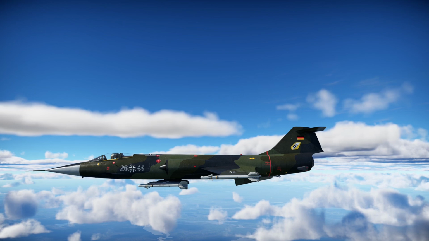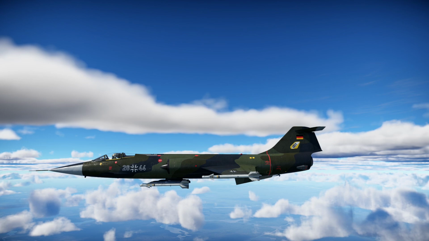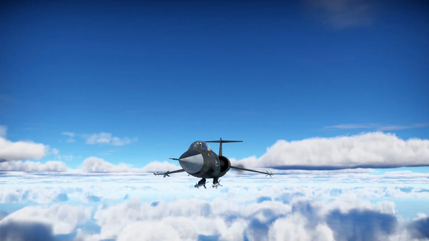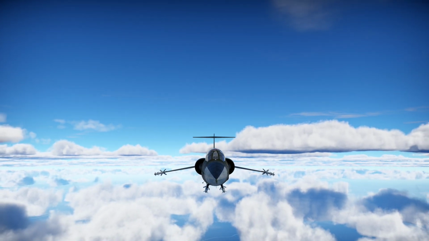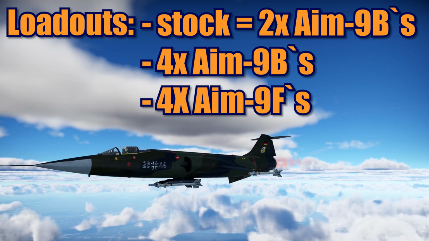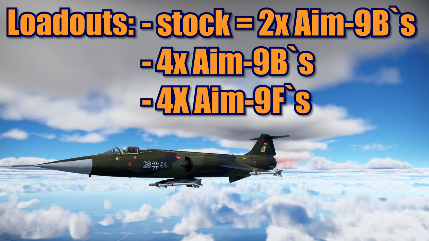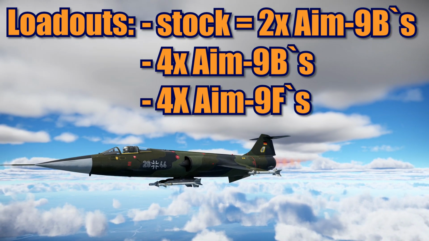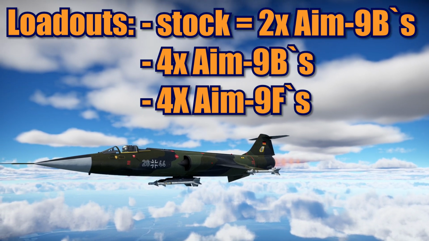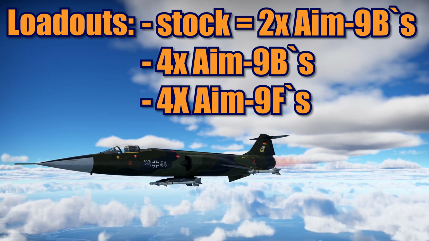So first of all, we have the normal G variant in the German tech tree. Germany received it a while ago. It's 10.0, which is a very good BR. It carries 4 AIM-9Bs, and it has the AIM-9B FGW2, which is the AIM-9F, commonly known as the AIM-9F. But in game it doesn't have a difference between the AIM-9B and the AIM-9F, it's just the same. But you have it.